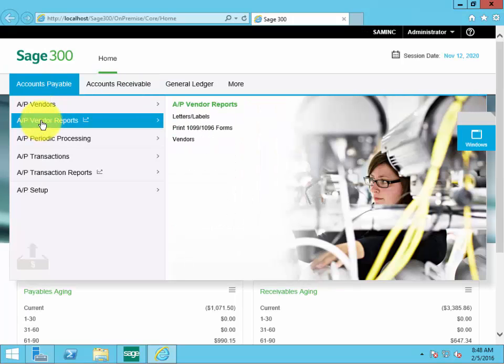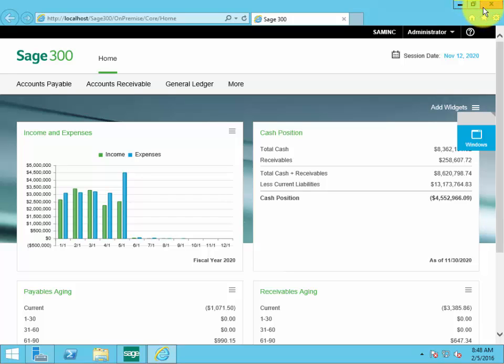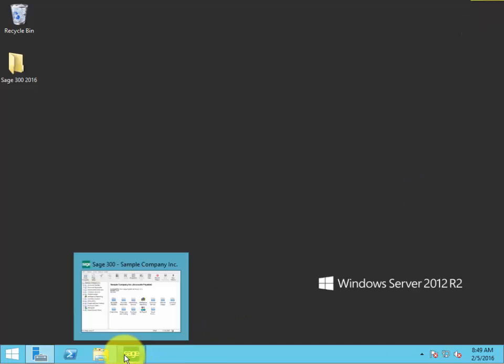And when I go to vendor reports, now the CPRS report is gone from the list. So these are the new web screens. This is in Sage 300C, which is available on a subscription basis.